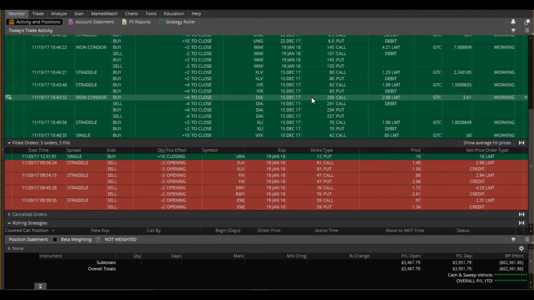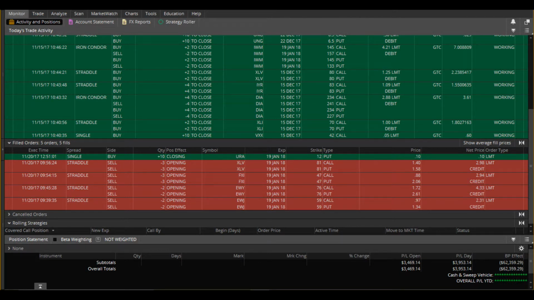All right, here we are in our account statement for today. One of the things you're going to notice is we are doing this a little bit early. It's about 2:30 Eastern Standard Time, but I am almost positive that we have done everything that we're going to do for the day. Okay, so let's take a look at the things that we did.